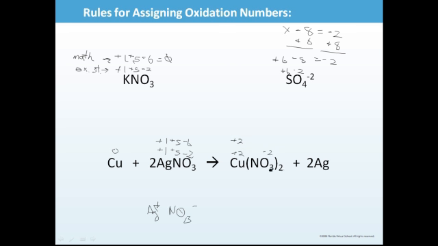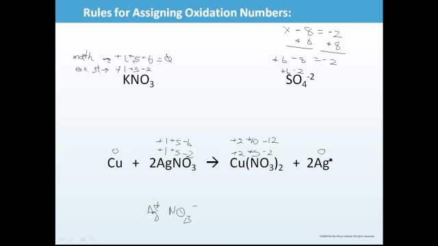But now we've got 2 times 3. There's 6 oxygens here. So 6 times negative 2 will give us negative 12. So to make that equal to 0, in the middle here, I'm going to need a positive 10. 2 plus 10 is 12, minus 12 gives us a 0. Now remember, this 2 distributes through everything in the parentheses, so I have 2 nitrogens. So 10 divided by 2 will give me positive 5 for the oxidation state on the nitrogen. And then the final one, silver, it's by itself, so that is going to be neutral, so it is 0.